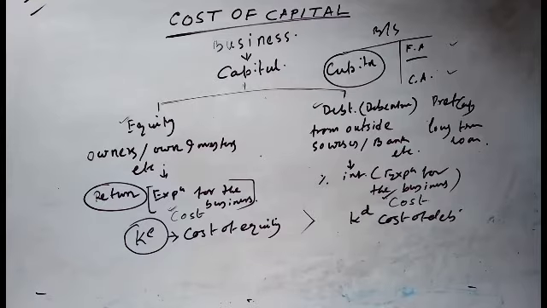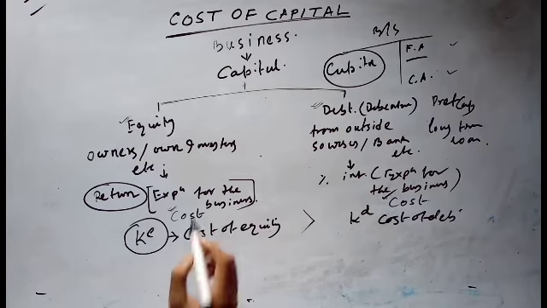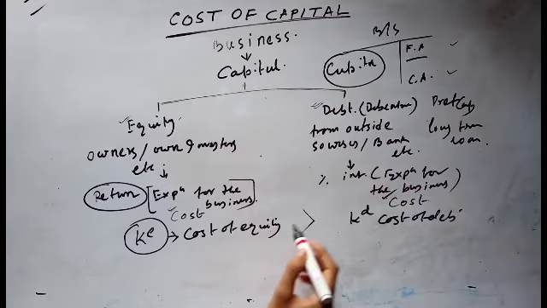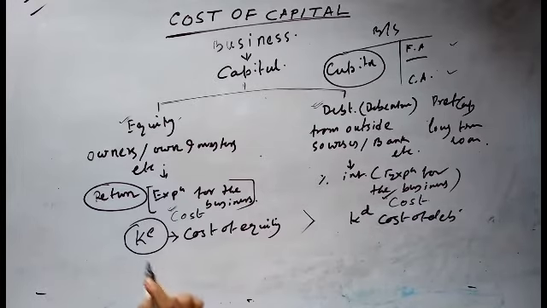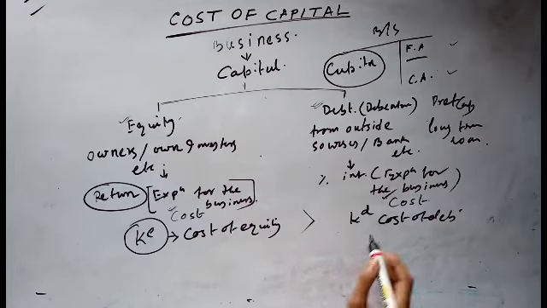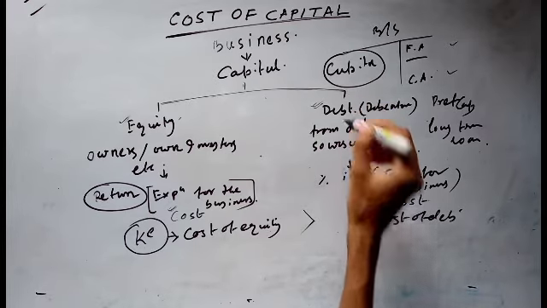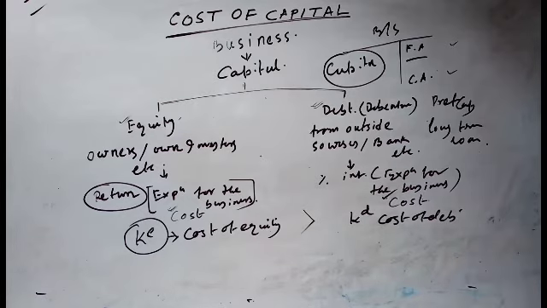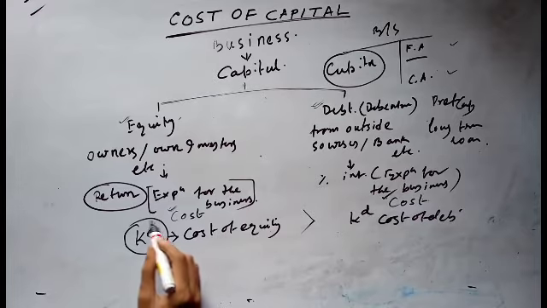Now if the business is suffering a loss, we must still bear the debenture interest, but we need not give a return on equity. But the return on equity is higher than the cost of debt. This is why the cost of equity is higher compared to the cost of debt. For debt the risk is high, because this interest we must bear, whether the business is in loss or profit. So this is the basic concept.